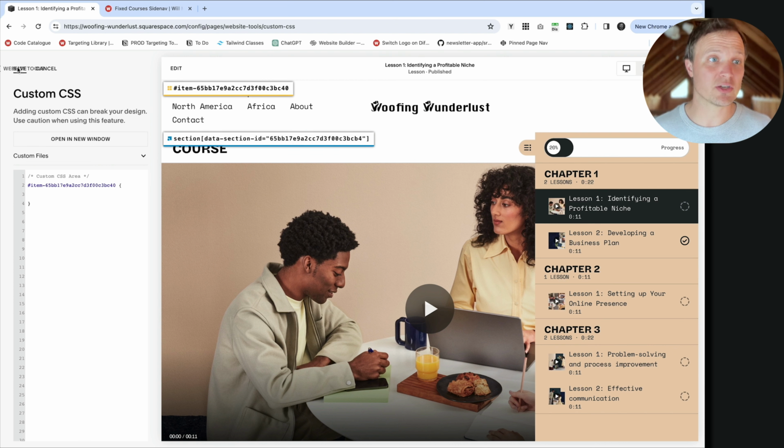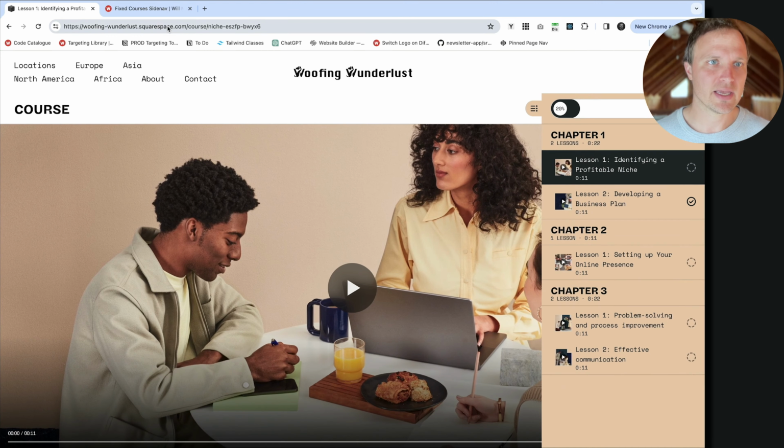Now, the next thing I want to do is I'm going to need to look at the HTML. I'm going to need to pull up the web inspector, but I don't really want to open it in my Squarespace backend here, because we're also going to get all the HTML that goes along with the Squarespace website builder, and that just pollutes things. It makes it hard to just sort of parse what's actually happening. So I'm going to open this up in a new window.